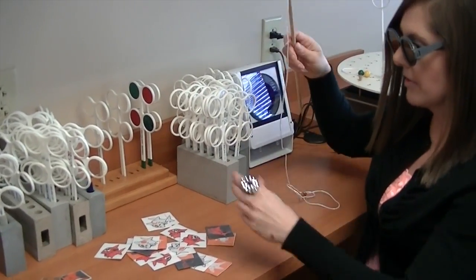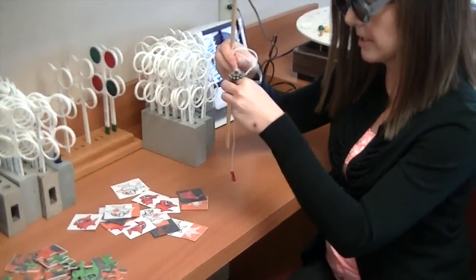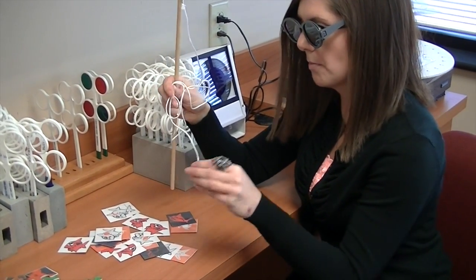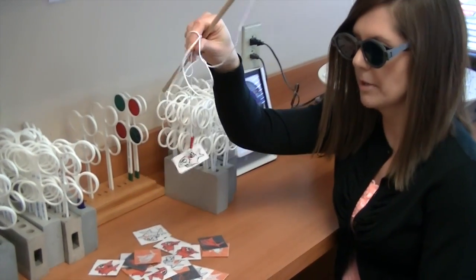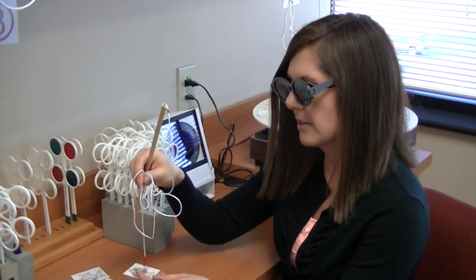Now we'll go fishing. On this one, it's the same thing — if one eye is not being paid attention to, we can tell that they're ignoring it. On this particular game, there's a little magnet on here and magnets on the cards. They have to pay attention and be able to go fishing. There's some eye-hand coordination with this activity, as well as improving their ability to keep their two eyes working together as a unit. Great tools and fun things to do for kids who have amblyopia or lazy eye.